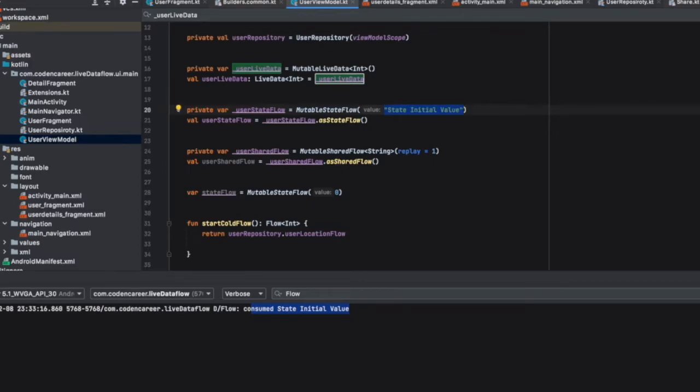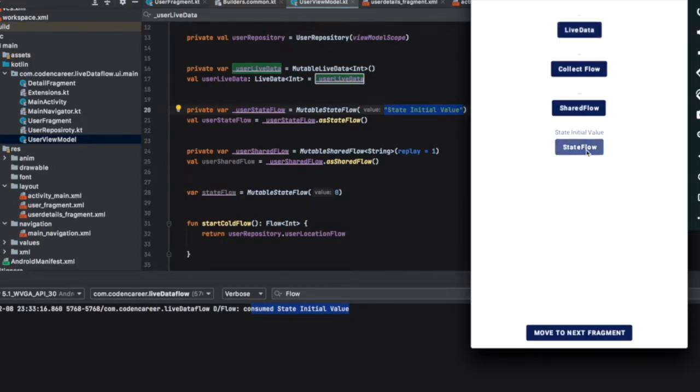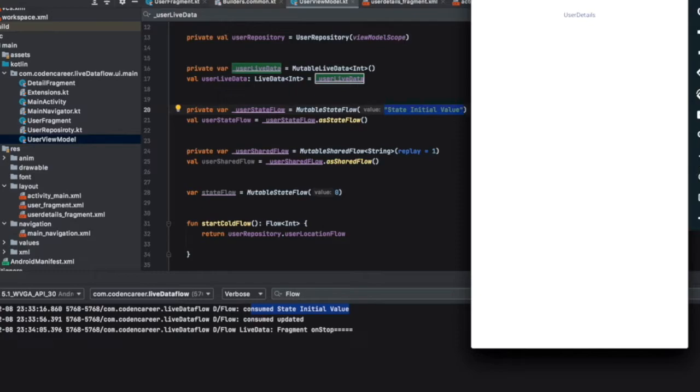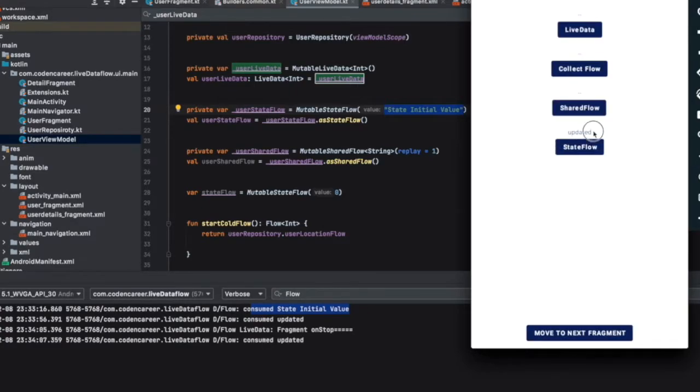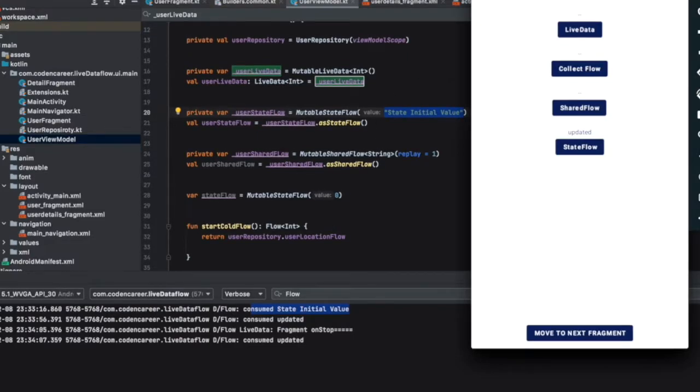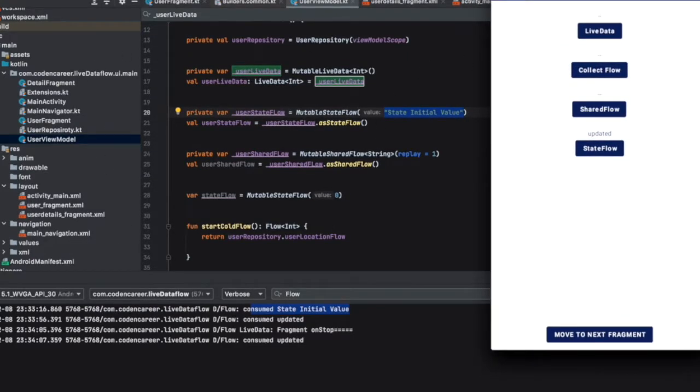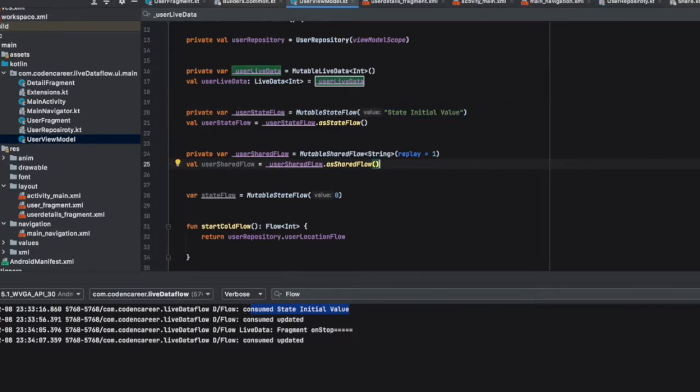Now if I click the button state flow, you would see the text is getting updated with the text updated. Now let's see what we mean when we say it retains the value. Let's move to the next fragment and now come back, and if you see, it has retained the previous value. So that's how it works. Like I said, the shared flow will work in a similar way. Only difference is that with the shared flow you can replay multiple values.